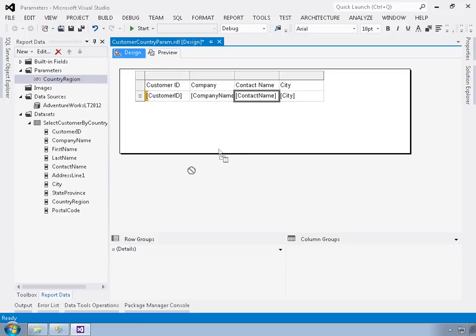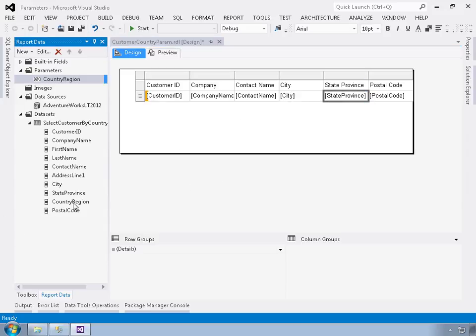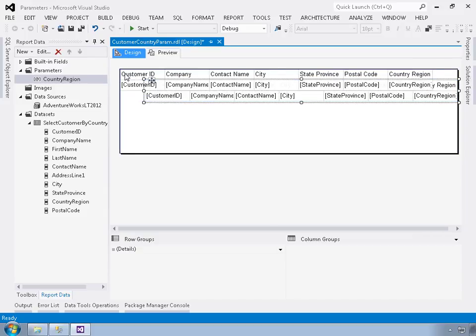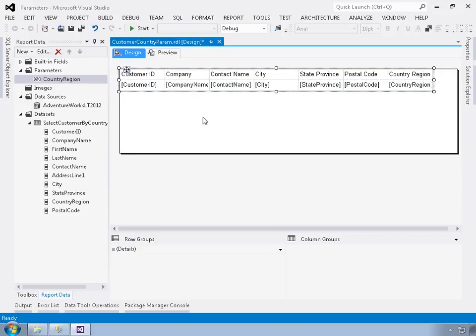And the state province. And the postal code. And I'll put the country in the last column there. I'll go ahead and put that in the upper left-hand corner. All right, so that's all the fields that I want.